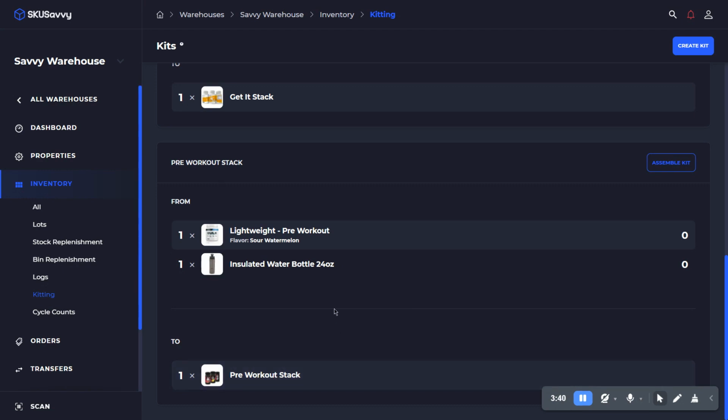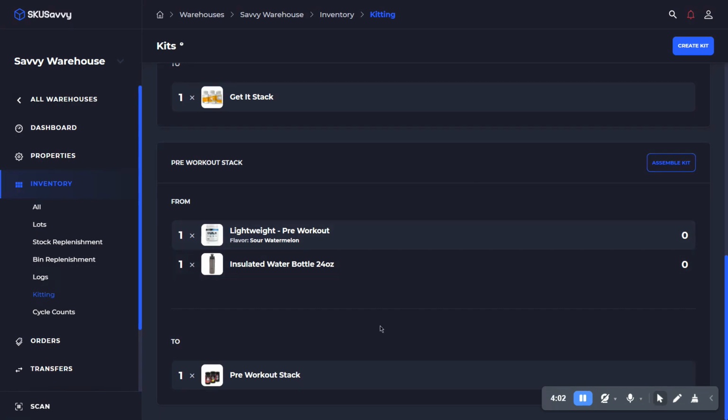So this is going to change in the future, admittedly, because we want to have this a little bit more seamless, where if you are going through a pick batch and you've got a bunch of items and you also, during that pick batch, need to assemble the kit, we will end up making that possible, as well as being able to see exactly how many kits you can create from the available inputs.